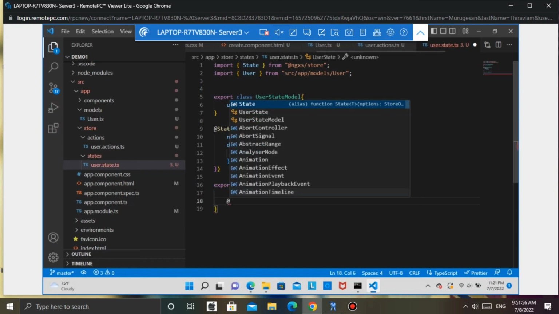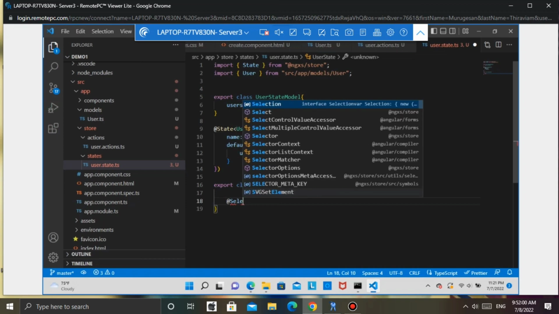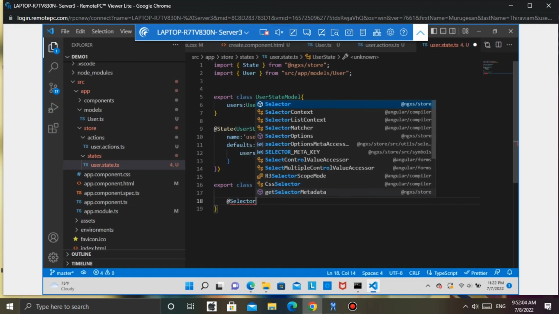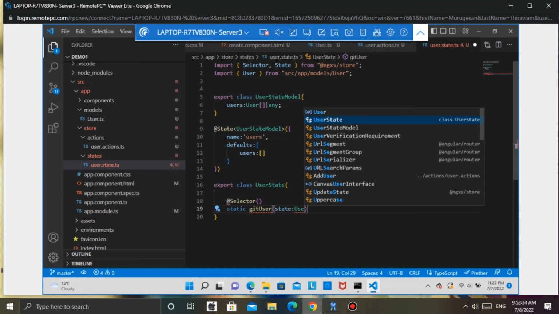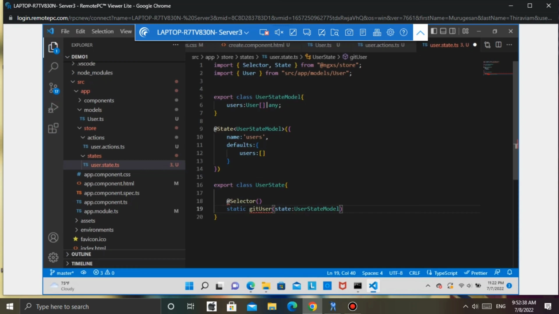Add the @Selector decorator, with a static method called getUsers for the state, UserStateModel, which will return state.users.